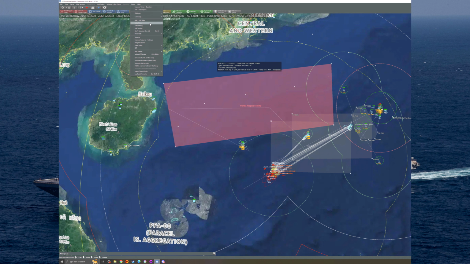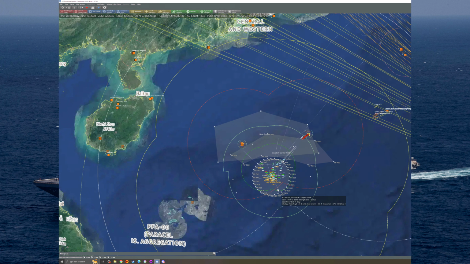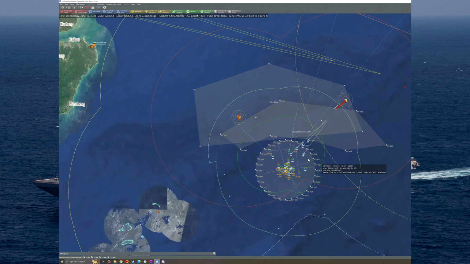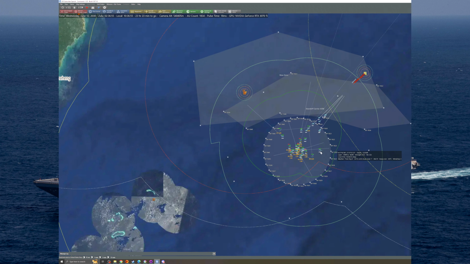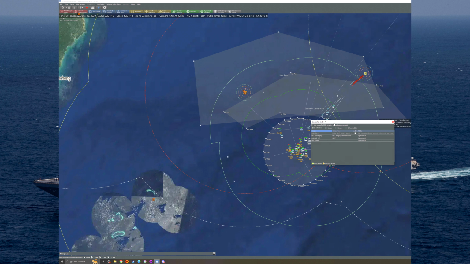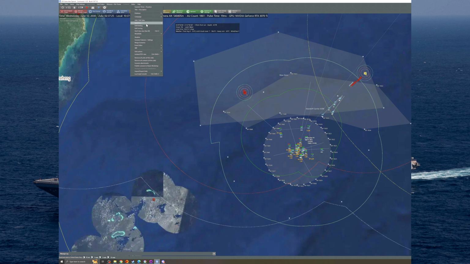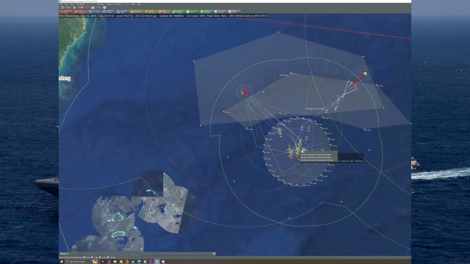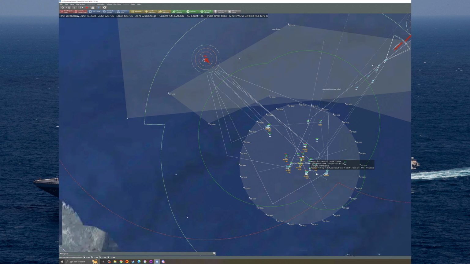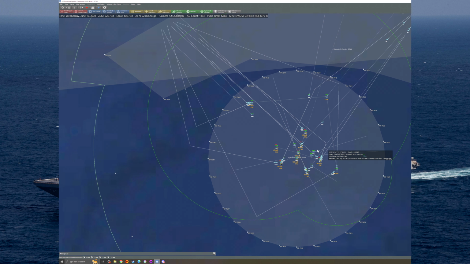I'm going to switch back to the US side. Because one of these guys should have more sensors. Yeah, I gotta fix that eventually. And do we have... Yes, that's the other thing. Do we have a launch on fighter aircraft?